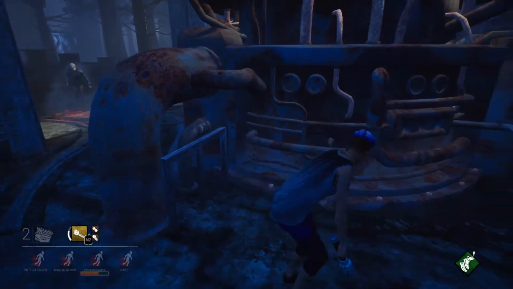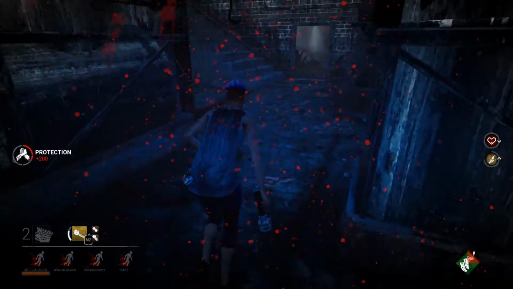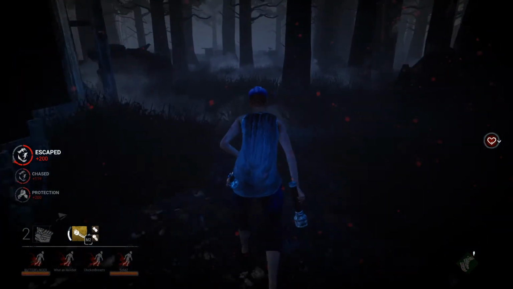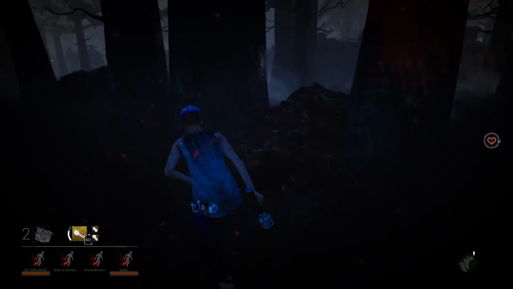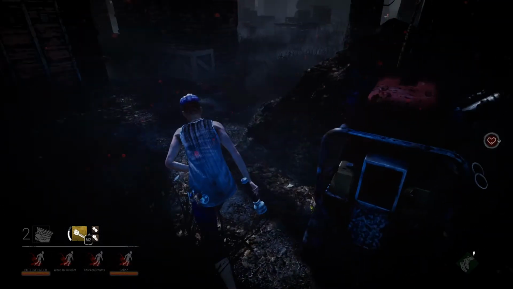I'm letting you live. Run. Get out of the way! I was trying to take a hit for you. Yeah, but you got me killed. Why are you hitting me twice? Have you ever played Legion? Oh my god, I should have vaulted the window. I'm such an idiot.